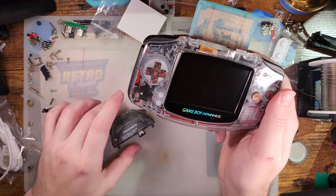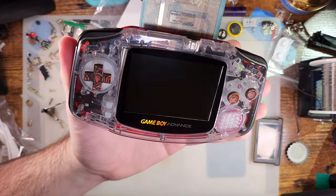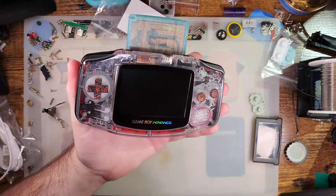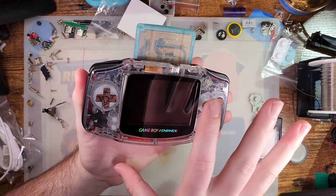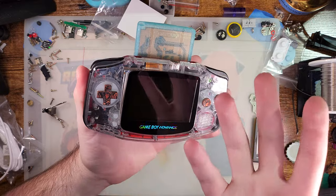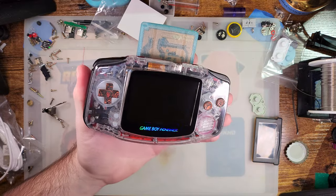There it goes. The way the Analog Pocket does sleep is it actually takes a save state of the game and stores it to internal memory and then puts everything in a low power state and shuts off most of the hardware. But this thing, the CPU is still running the game.